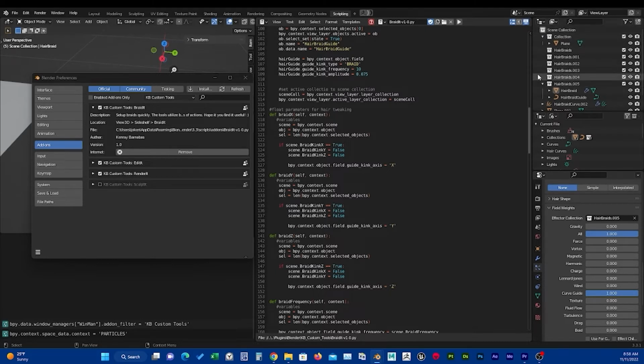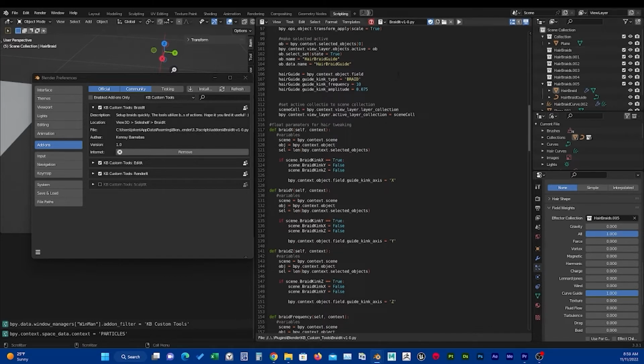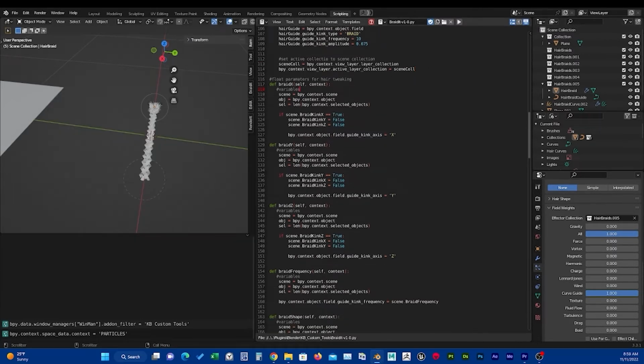So initially when we created our new collection, the hair braids collection, we had set it to be the active, because that way whatever object we add in the scene will pop up under the active collection. So at the end of all the process, I'm just setting the scene collection back as the active collection.